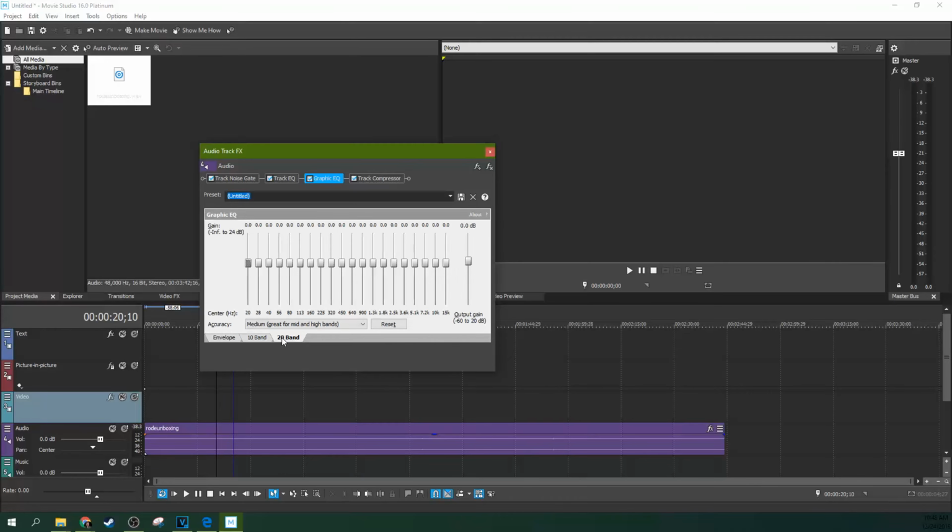And we're going to go to the 20 band, and we're going to listen to the audio play. Now, here's the thing. We're listening for stuff that's not my voice, and we're going to turn that down. We're not turning anything up. Turning things up in EQ is not ideal. You do that in audio restoration, and there's lots of things that big audio professionals can tell you about when to do that. But one thing they will always tell you is don't just do that willy-nilly. You've got to reduce the bad noises, not necessarily bring up the good ones.